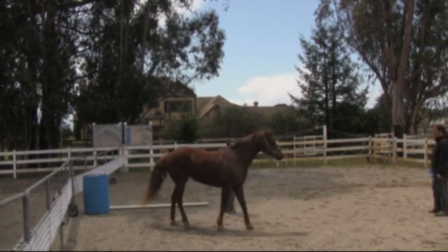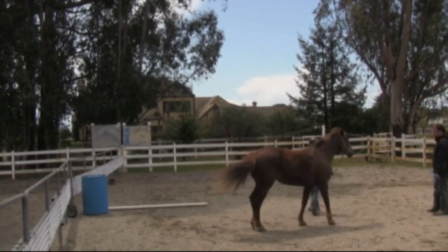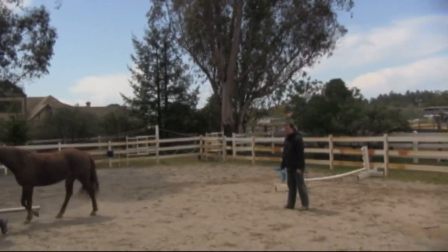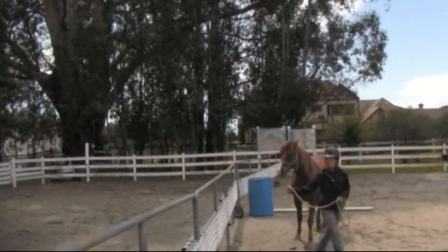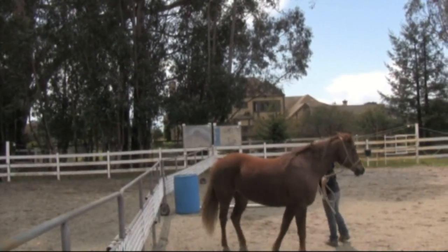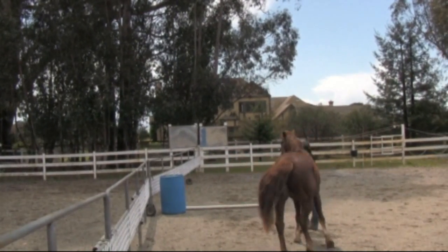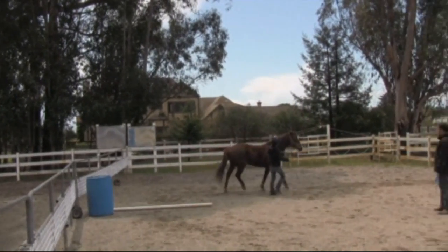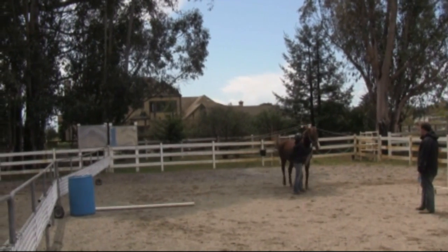Good. How about the other direction for both of them? And then we'll quit. That wind is coming up. You can probably hear it. I'm sure you can see it on the trees. In Santa Cruz, wait a minute if you don't like the weather, because it very quickly can change in 60 seconds. Nice. Nice, that direction. That was good.